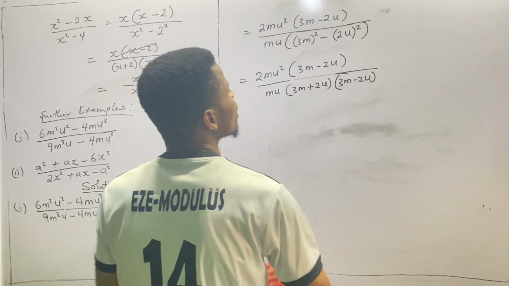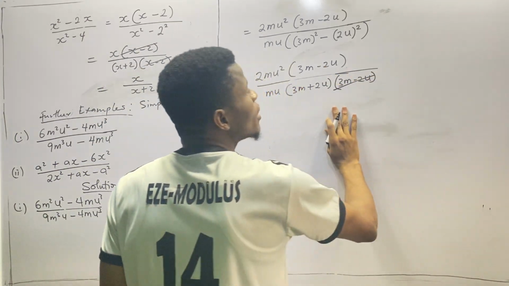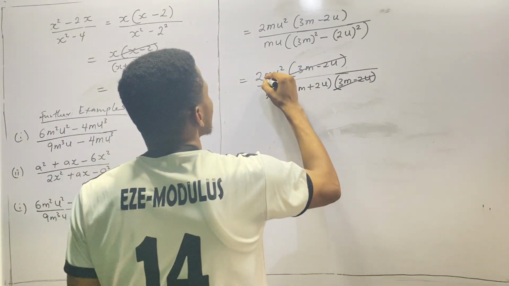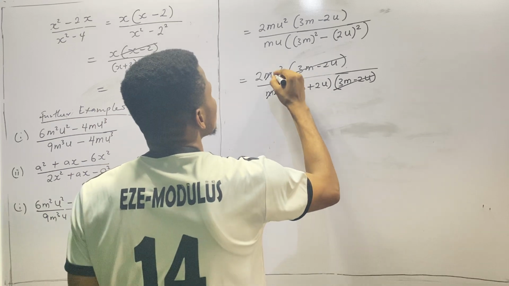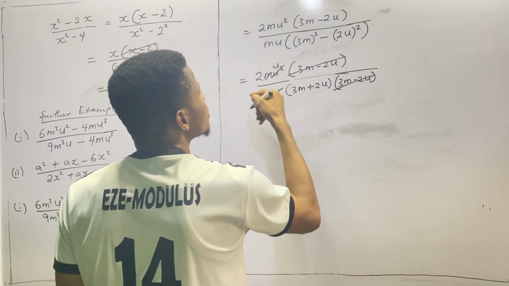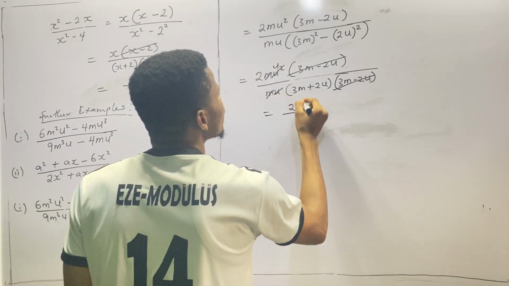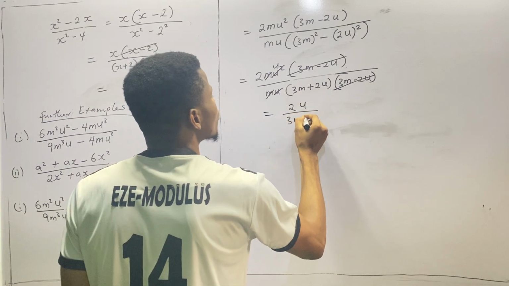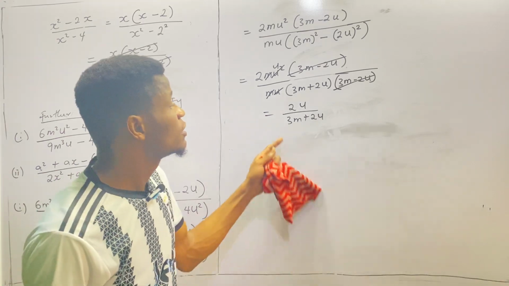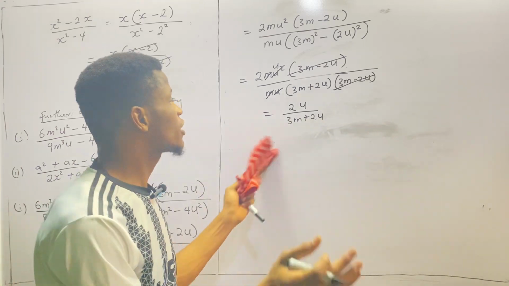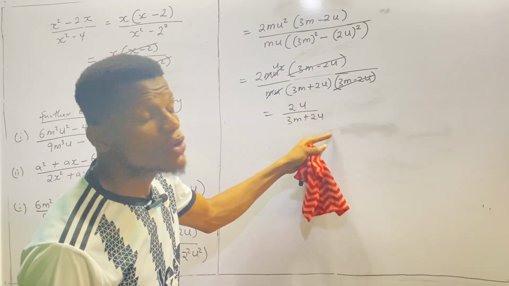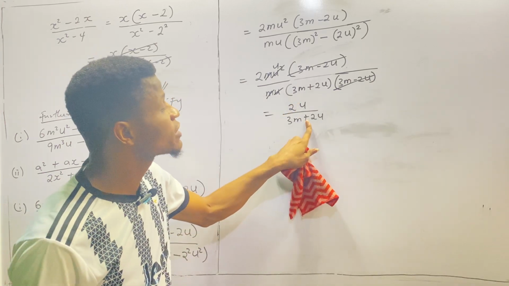So at this point, we can cancel in full. Of course, this and this look alike, so we can cancel. So 3m minus 2u cancels out with 3m minus 2u. m cancels out with m, and u here, we cancel only one u. We have u. So our final remaining terms here are 2u all over 3m plus 2u. No need for the bracket, because there is no other term multiplying it. So the bracket has no need. All right. So you cannot cancel mu and 2, of course. You know the reason, because of the positive sign that exists here.